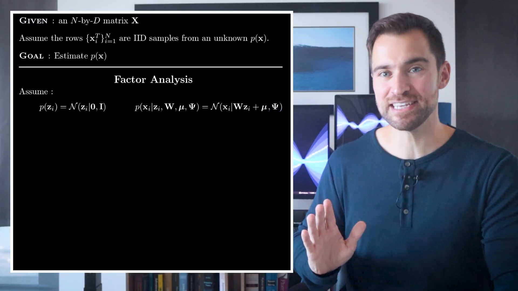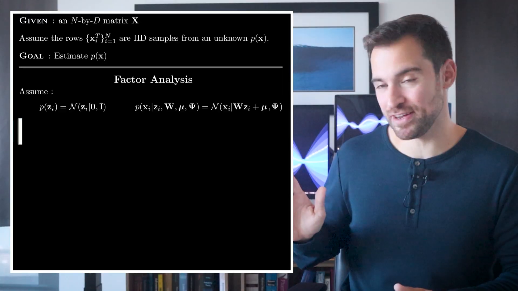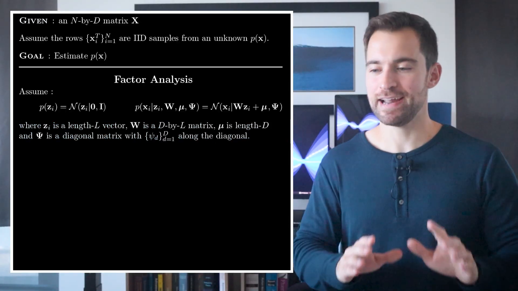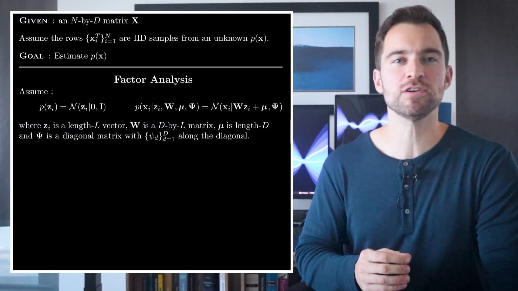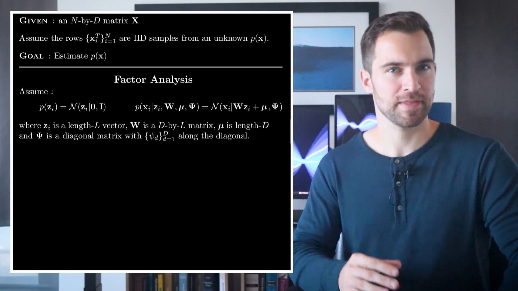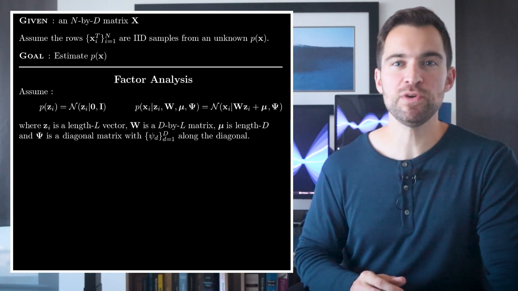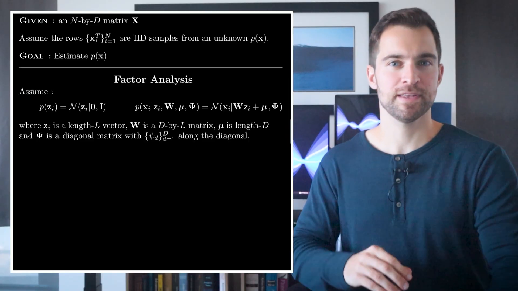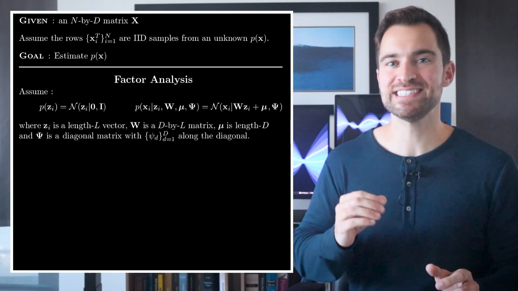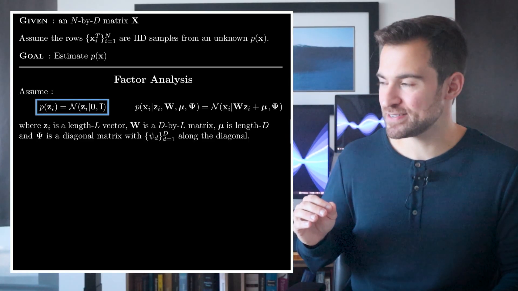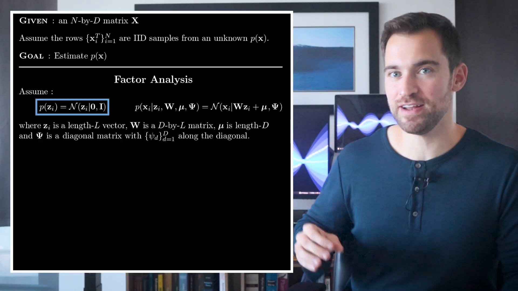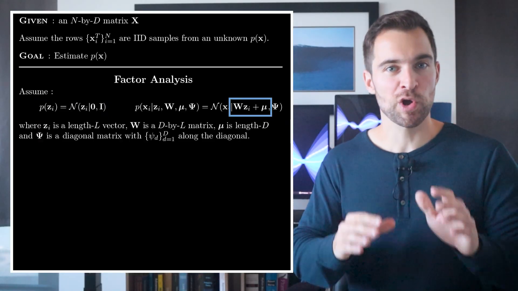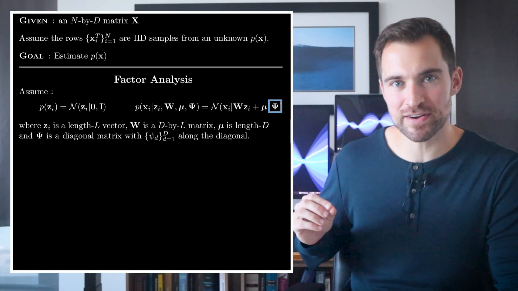So that's a lot to keep track of, so I'll write it all out in notation right here. Now, let's back up and notice that this also tells us the generative story. That is, if we pretend we know the parameters W, mu, and psi, we could generate synthetic samples. To do that, we generate a ZI according to this, and then we transform it using this. With that and the psi covariance, we can draw samples from this multivariate normal, giving us a sample of XI.